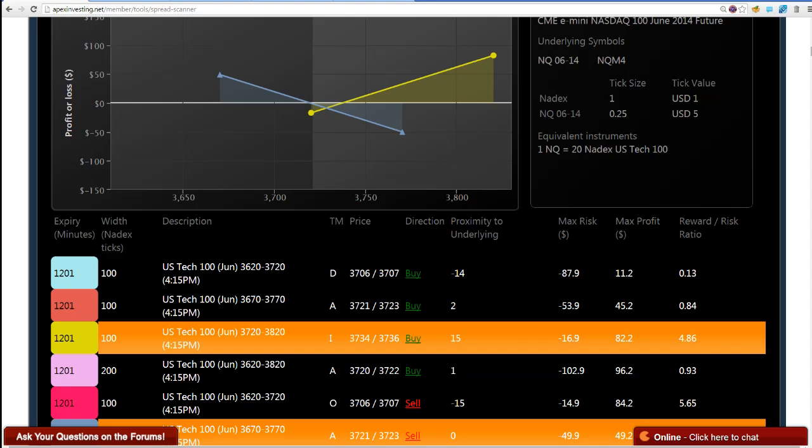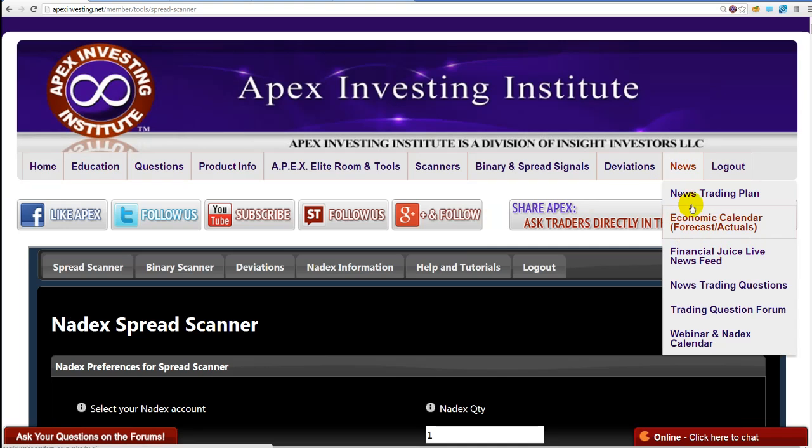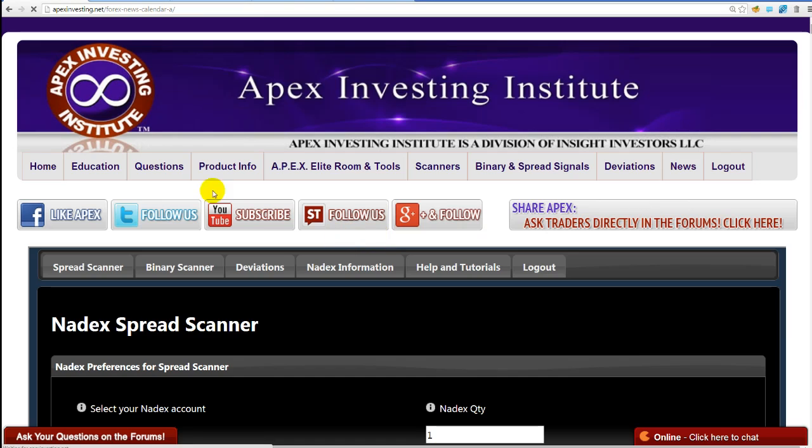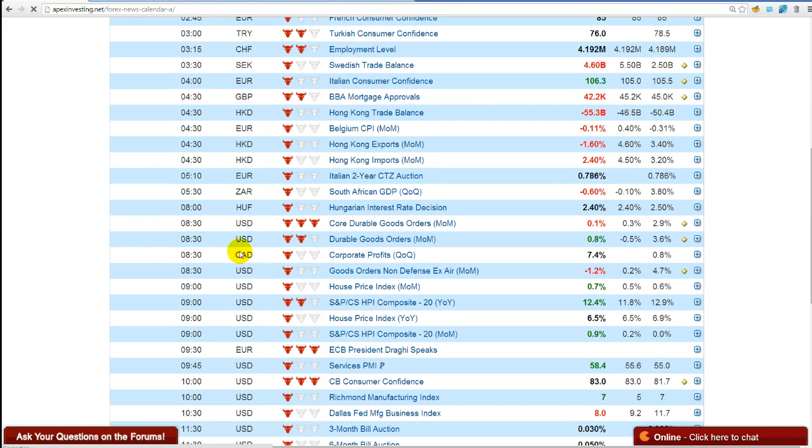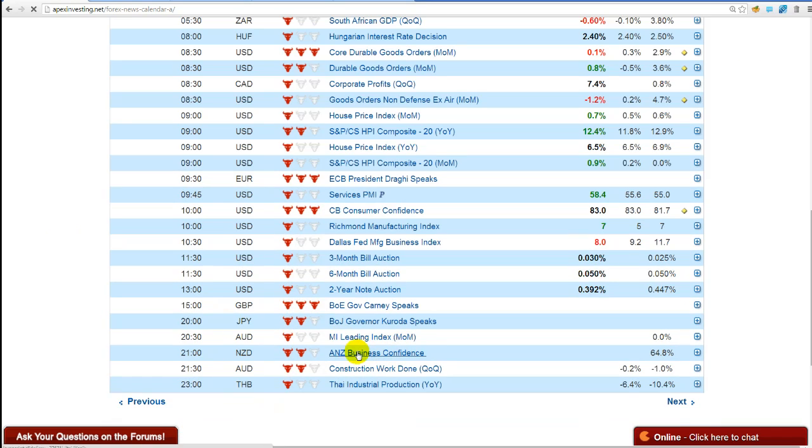And then, what system are you using for doing that trade? You can't just go in and ask, what market do I trade? Well, what time of day are you trading? Are you trading at night when nothing's moving, or is something moving? And how do you know it's moving? Well, I'd look over again at our news calendar, where you have a little idea of what's at least planned. So I can go over here and ask, what's going out tonight that could impact the market? Well, there's some Aussie reports, some yen reports. Oh, Governor Kuroda speaking.